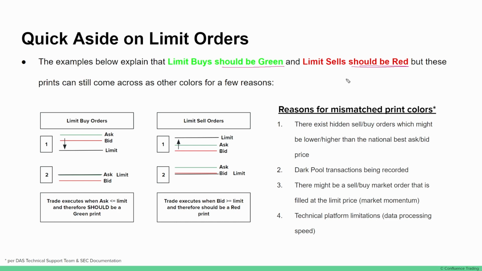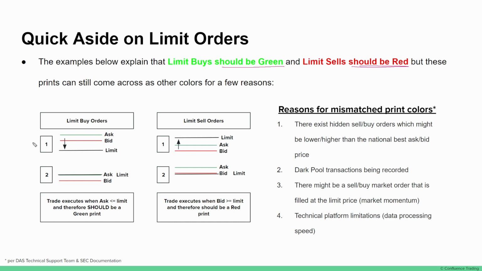And there's clearly a lot of participation as price is completely stalled, right? That shows us that it's a limit order. However, as I show in these examples, and this is fact, this is SEC documentation, this is technical support for my platform and other platforms, you cannot argue with this. Technically, limit buys should be green for this reason.